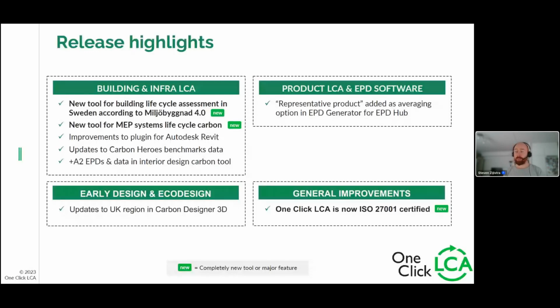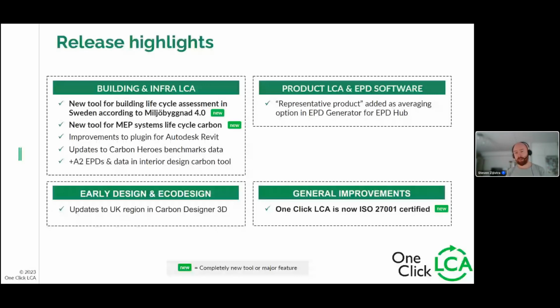The really big change here, which I'm excited about, is the updates to Carbon Heroes benchmarks, which is our internal benchmark program. Probably some of you have checked it. You can find a lot of information about that in the software. We also have the new plus A2 data. EN 15804 plus A2 is now available in the interior design carbon tool.